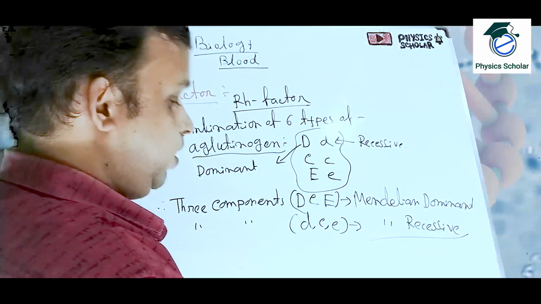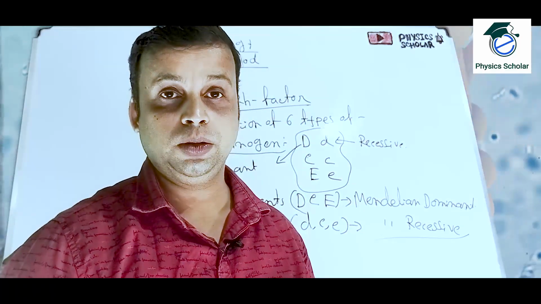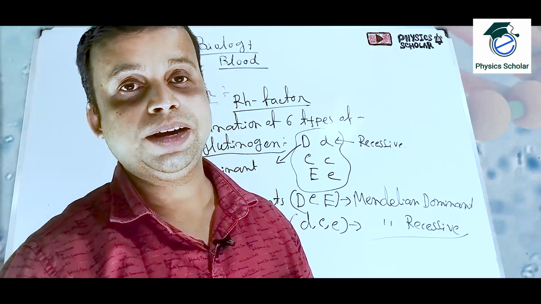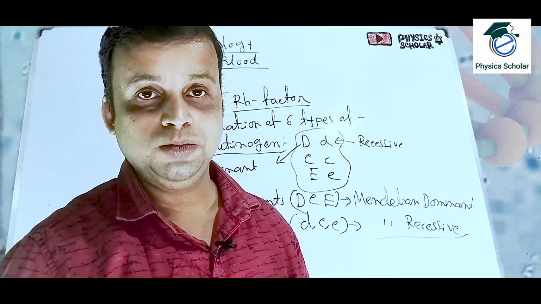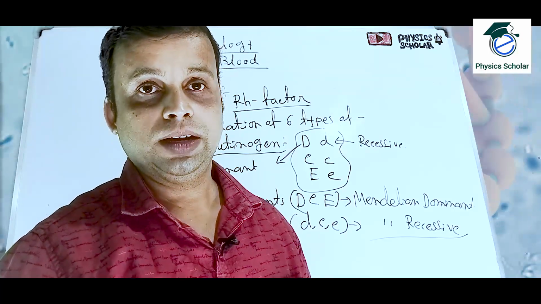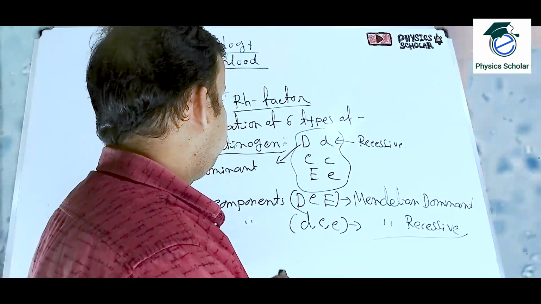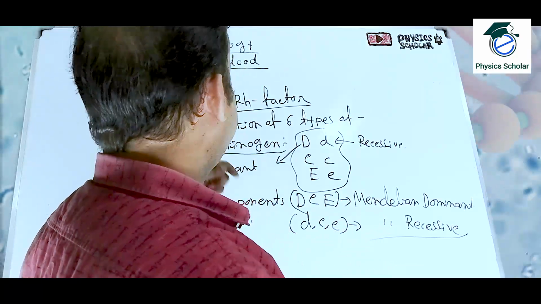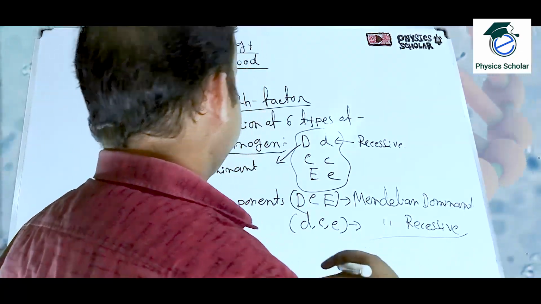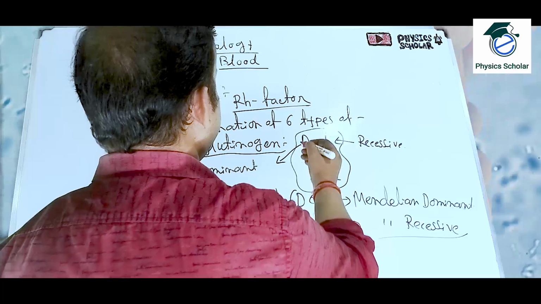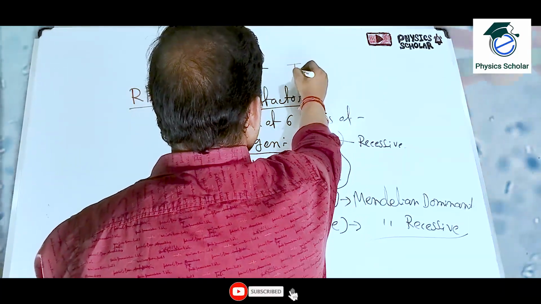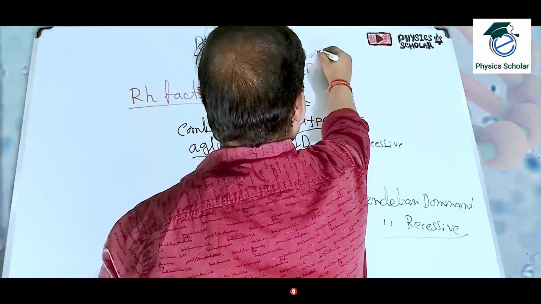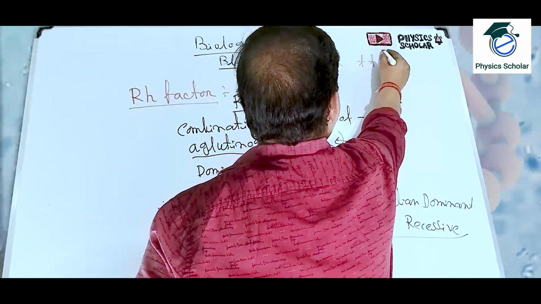What is Mendelian dominant? When I discuss the heredity chapter, we will cover Mendel's experiment, dominant and recessive characters, allele, chromosomes, and homologous chromosomes. But only for your understanding, I am discussing it very shortly. Mendel did one monohybrid cross experiment with two types of plant: one is a pure tall pea plant and another is a pure short pea plant.